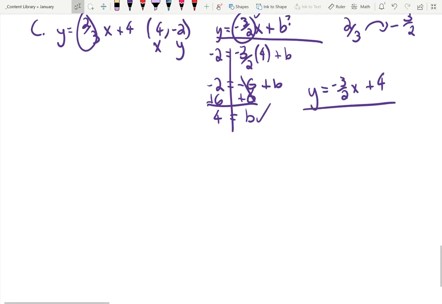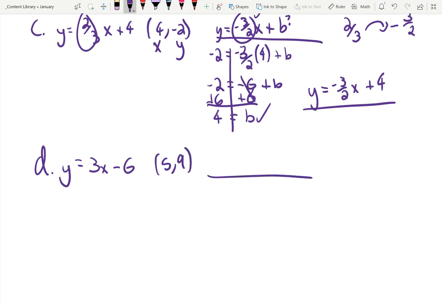If you want to, pause the video and see if you can do this. If you can do this, then you're on the right track. If you can't do this, I'd recommend going back and watching this a little bit more, because you need to be able to know this stuff. All right, so y equals 3x minus 6, and the point it needs to go through is (5, 9). So we need a perpendicular line that goes through (5, 9). If you want to pause it, go ahead and try it. I would encourage it. Okay, I'm going to go ahead and work it out if you're ready.